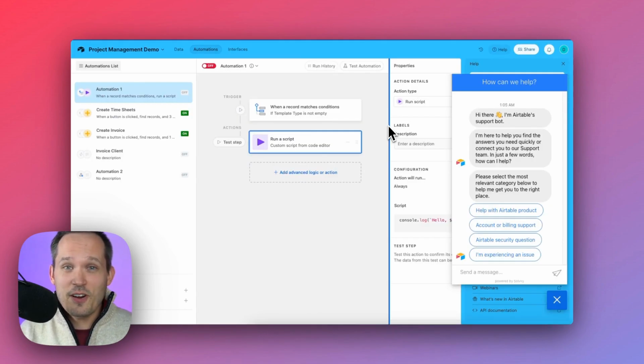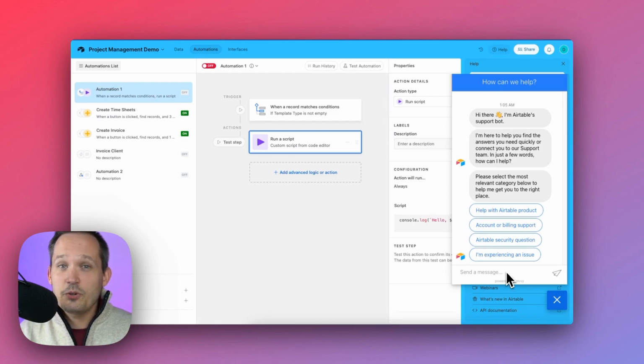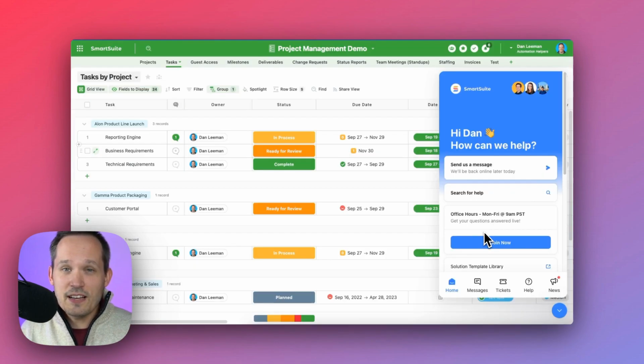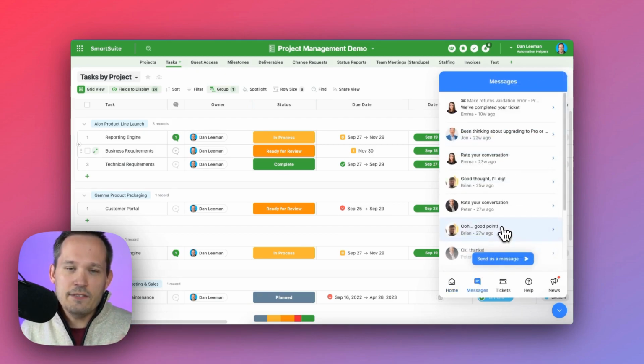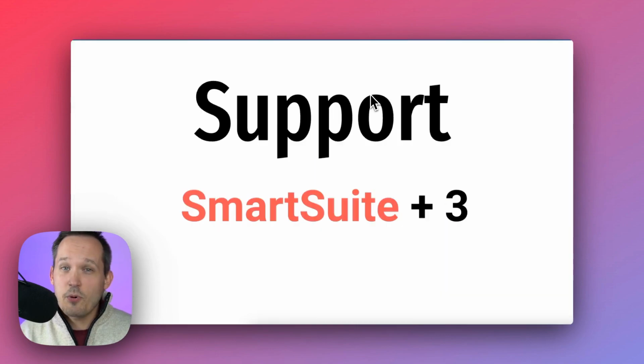We've talked a lot about the functionality, but it's important to talk about support. I'd say in general with Airtable, you're going to get an inconsistent level of support for most of the plans that they offer. In fact, if you try to contact support via chat, you're going to see a bot which is going to try to redirect you away from support. Smartsuite's philosophy on support is very different. They're using it to a strategic advantage to make sure that you understand how the system works. So you can log tickets if you encounter issues, and you can even message the team members directly. If support is important to you, especially at non-enterprise levels, then Smartsuite has the huge advantage here with a 3.